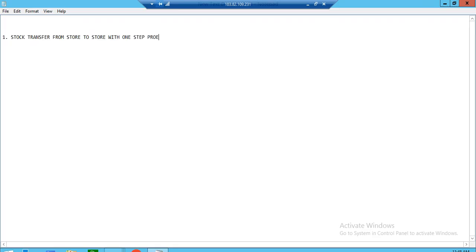We covered this scenario, and to perform it, what movement type do we use? We use movement type 311. Now we'll see the second scenario.